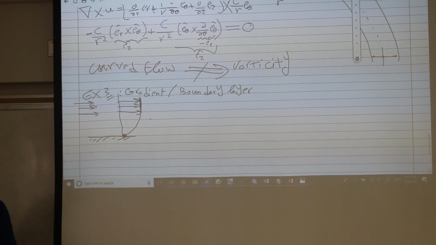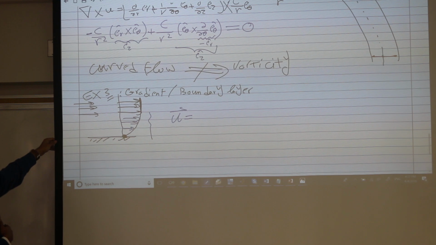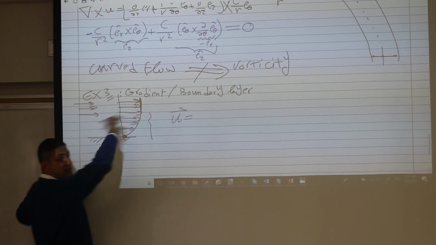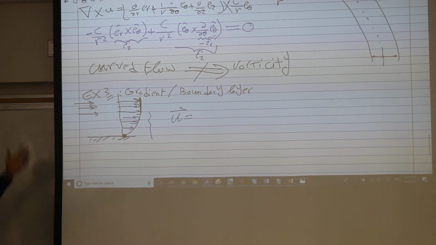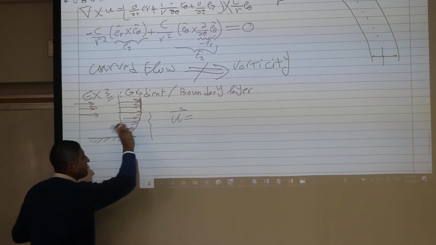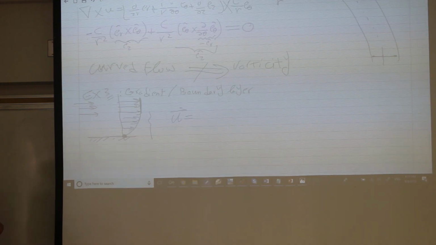Okay? So let's see, for example, let's say that here inside this boundary layer, this is the velocity distribution, it changes with y. The velocity distribution is only along the x-axis. The flow, if you look at it from away, the flow is just straight. There is no rotation, there is no global rotation, right? But the fluid particle itself may rotate while moving straight.